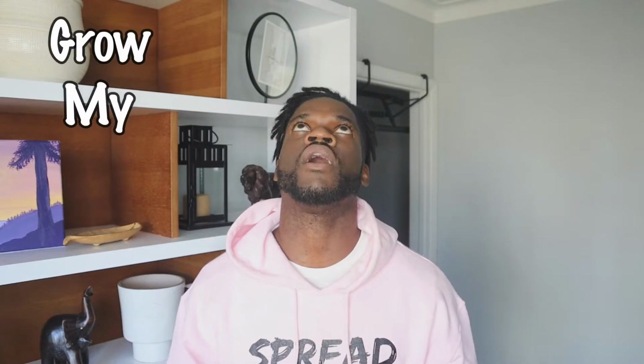Let's jump right into it. We want to know how we can grow our locks fast. You're probably someone who started your lock journey, or maybe you've had locks for a while and you're just like, yo, how do I get my locks to grow faster? I've tried this product, I've tried that. Someone said to mix this thing with that thing and I did it and it doesn't work and it kind of damaged my locks. Bro, what do I do to grow my locks faster?